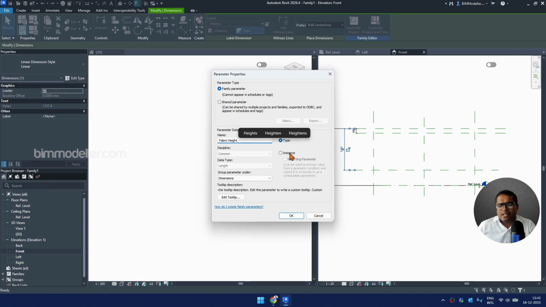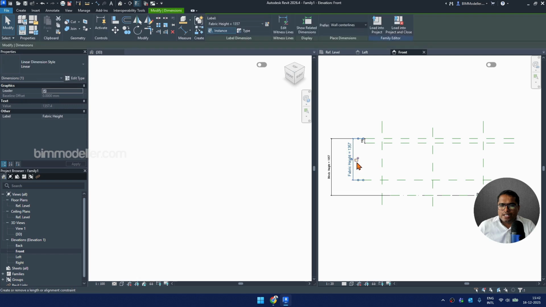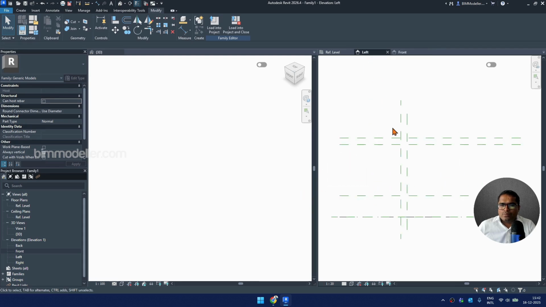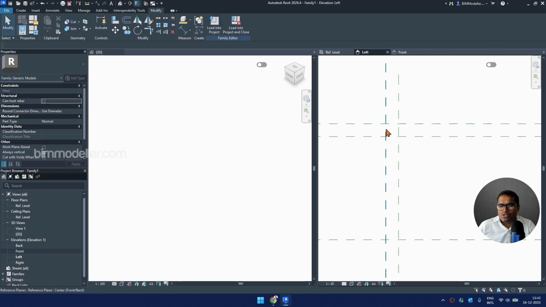So this can be a variable by instance, nothing much actually. So we can have that as we need it. And we can lock this parameter, and also we can lock this parameter. And we can go back to the left side view. We'll be able to see that this is the origin that we have here. And we're going to draw our blinds here on this side.